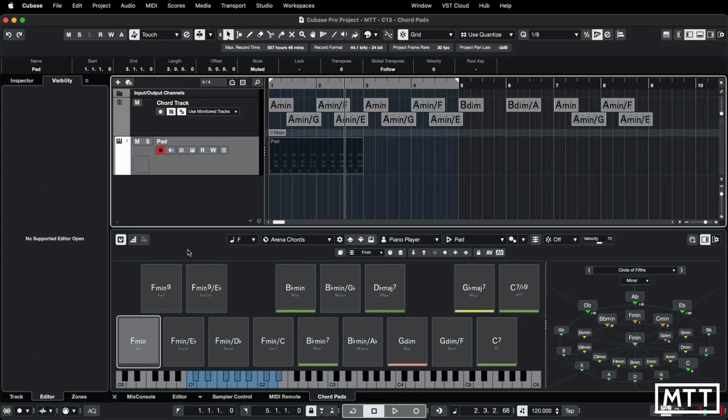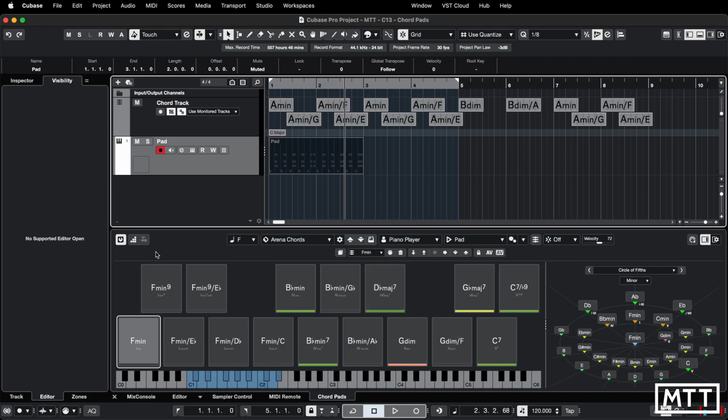So that's the changes made to chord pads in Cubase 13. As I've said previously, they've been largely the same since Cubase 8, and most of these changes aren't really night-or-day stuff. It's more sort of quality of life improvements, as people say. The added features of having these indicators of how suitable, in quotes, the chords are, and also step input is nice, but none of this is night-or-day stuff.